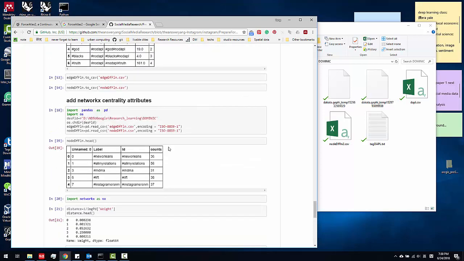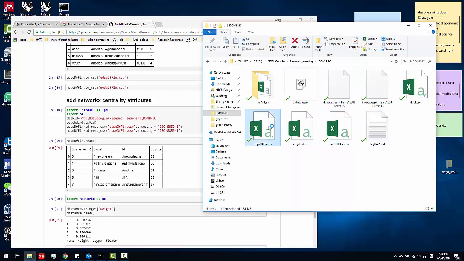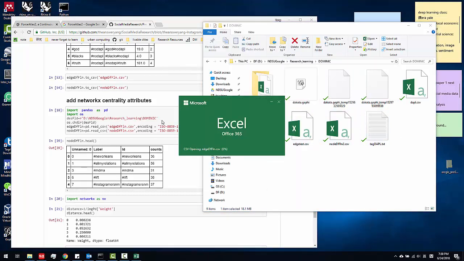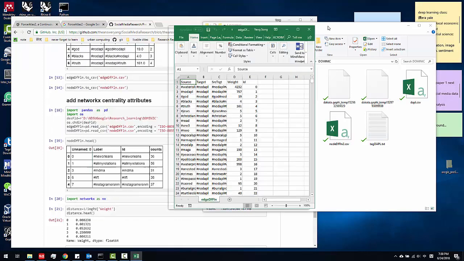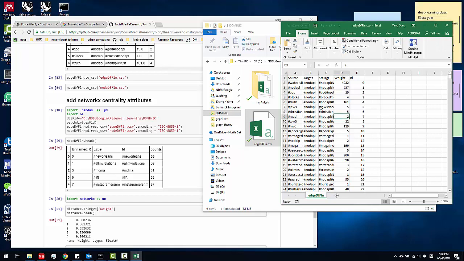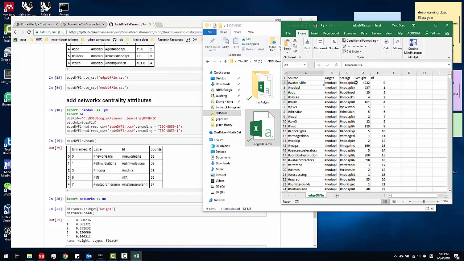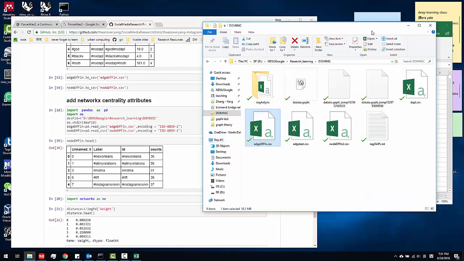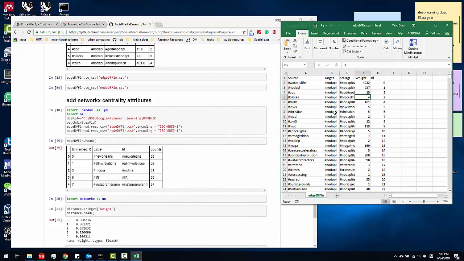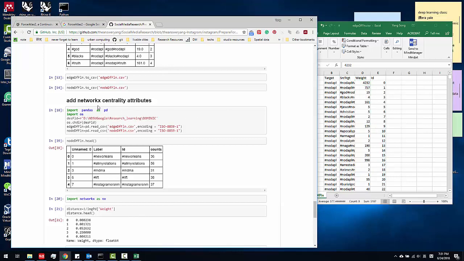And then the other thing is, since we're doing hashtags, this is all hashtags, it means the hashtags coexist in a post. So the number of times a hashtag shows up is really important. For example, this one shows up like 4,000 times, but this one is just 4 times, so they're not equally important. To differentiate, you have to make sure that when the graph calculates centrality, it takes weight into account. So that's why you have to do it differently.